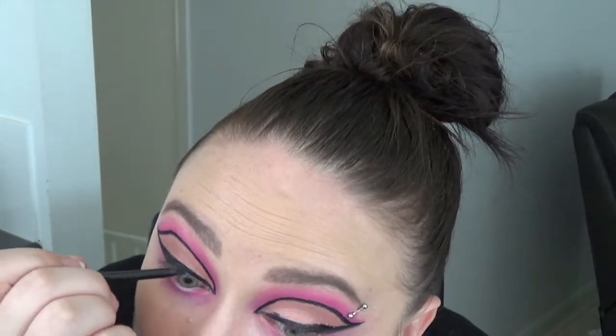So what I'm gonna do also is go in with the Maybelline Unstoppable eyeliner in shade Onyx, and I'm gonna use that in my waterline and tightline. No! I just broke it! So, like I said, in my waterline and tightline.